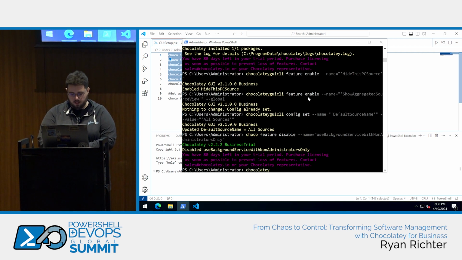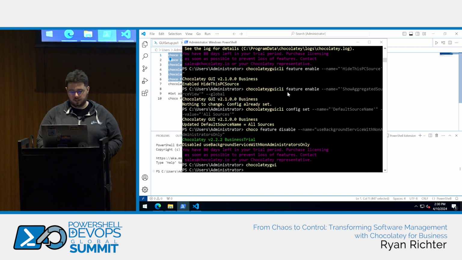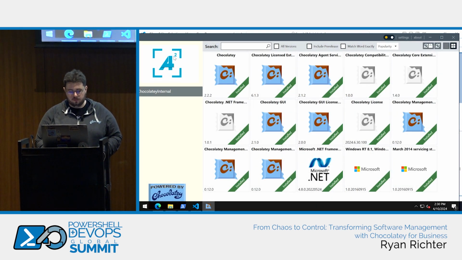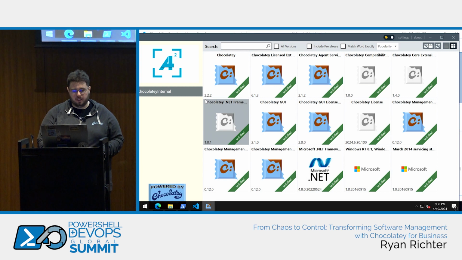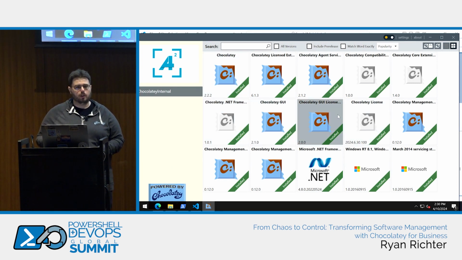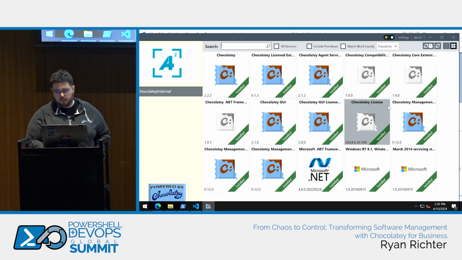So I'll go ahead and call our Chocolatey GUI interface here to launch it. You can see we've custom made the splash screen that presents, as well as just basically having our one source on the machine that queries a lot of other sources and brings it all into one effectively.